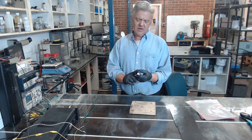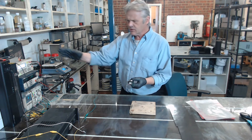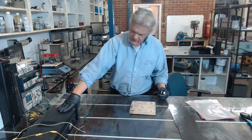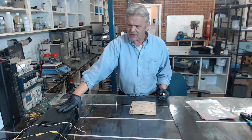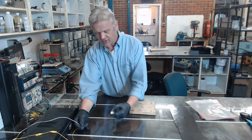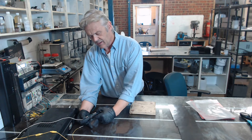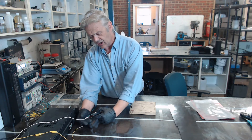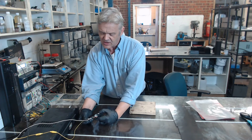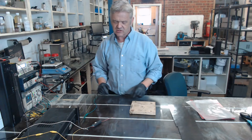To drive the electrostatic speaker, the step-up transformer needs a higher voltage input. So I've taken the sound source and put it through a ProSound 200-watt amplifier. All I've done is plug the computer into the amplifier and take a couple of leads out of the output jack, then connect that to my high voltage generator. That acts as my step-up for the sound source — really simple electronics to get this working.